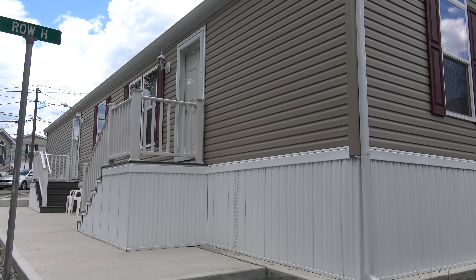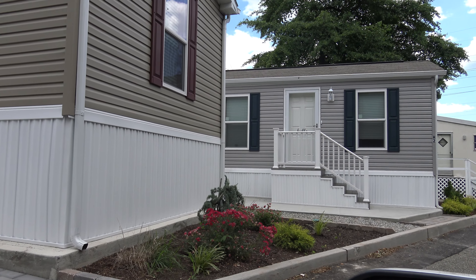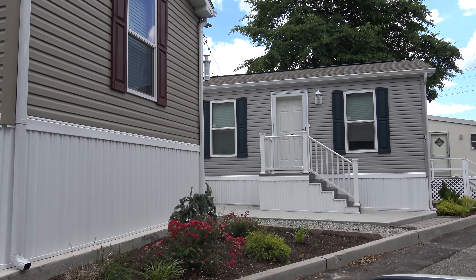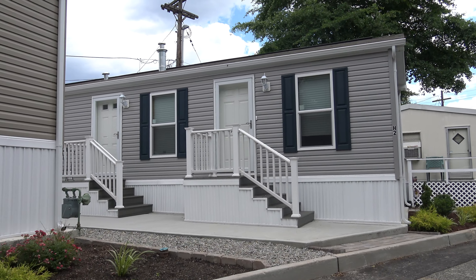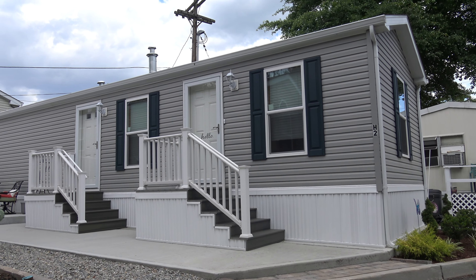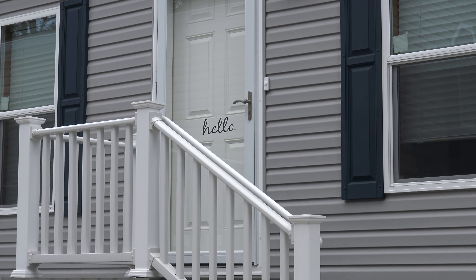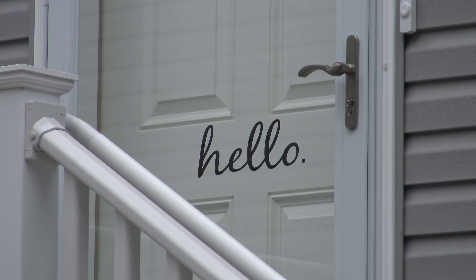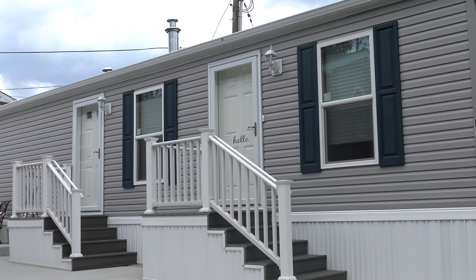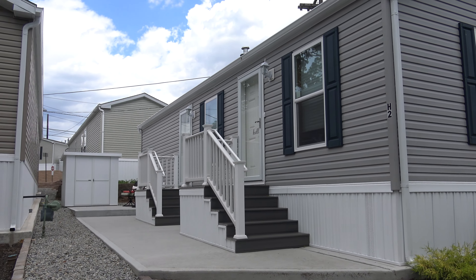I just have to show you this little house. It was sold recently, and this little house is a single bedroom. Look at how adorable she created on the front door — I just have to show you. That is so sweet, how cute is that! You've got to join us here at Edison Mobile Estates. Look at that adorable little patio area — gorgeous little house, amazing.